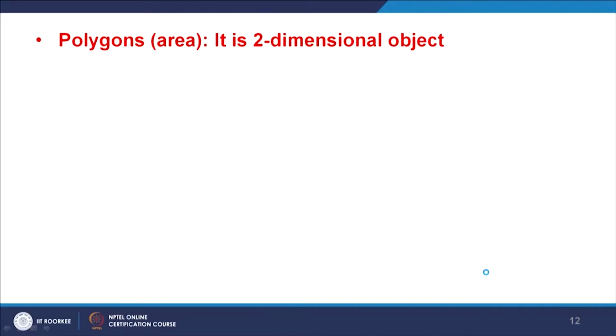Now, the third and last vector entity is the polygon, and some literature will mention area instead of polygon. Now, it is a two-dimensional object. Why is it a two-dimensional object? Because for a polygon we can measure the area as well as the perimeter.